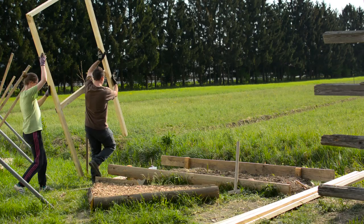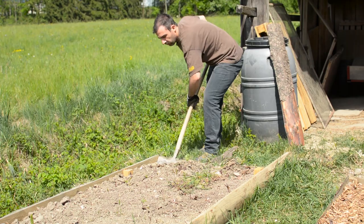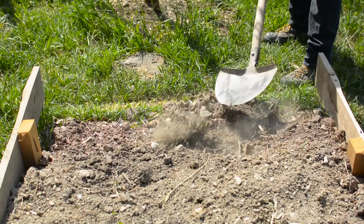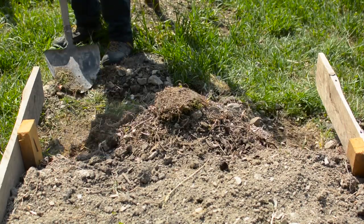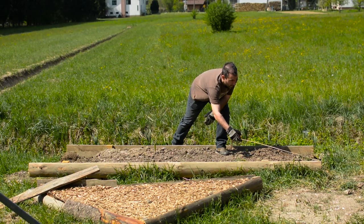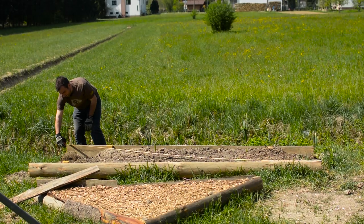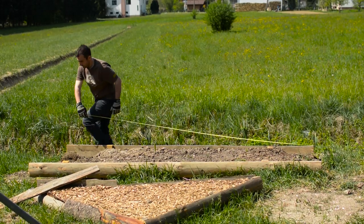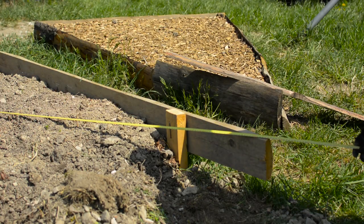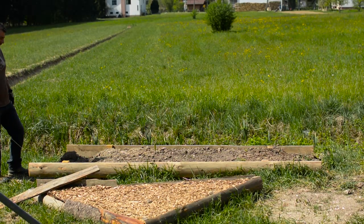So far we've created our side structures, but before we continue we need to prepare the foundation for our hoop house — a raised bed that is leveled and squared. To check if your raised bed is perfectly squared, measure the diagonals. If they are the same length you are good to go; if not, make the changes now while you still can. This is important because you will use your raised bed border as a guideline to build the structure of your hoop house around it.